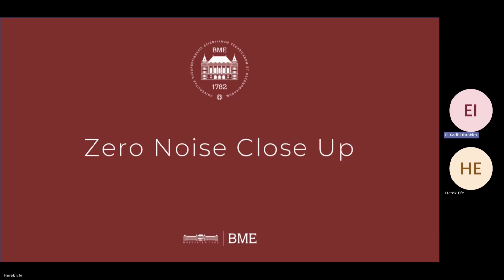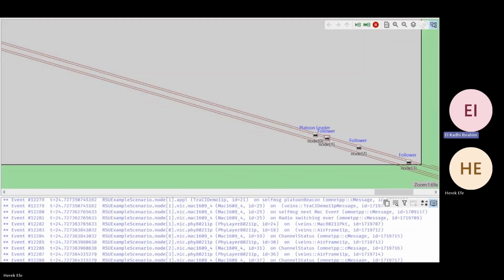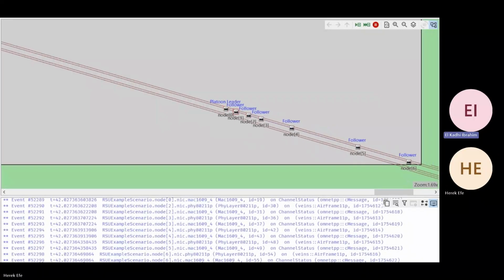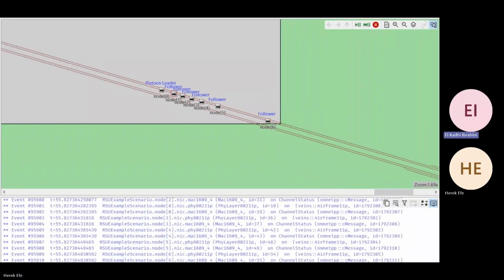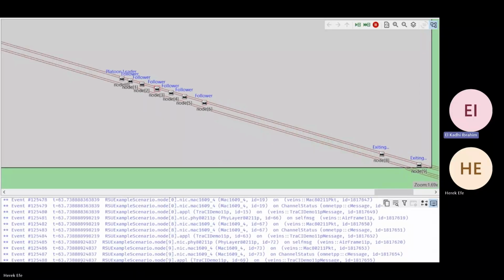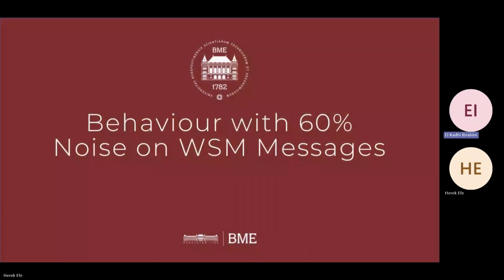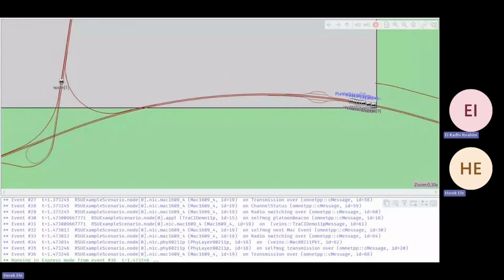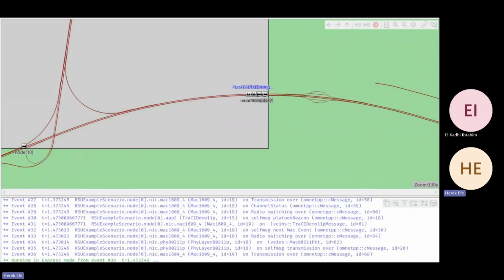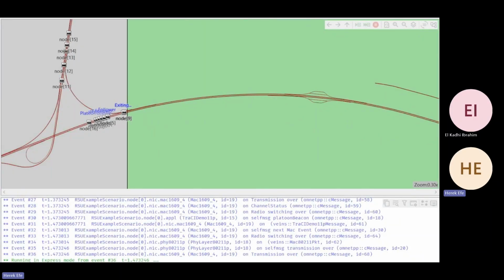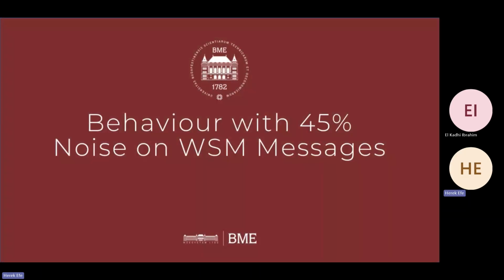In the close-up view here, we will see the platoon starting, all the messages being sent and received by the platoon leader and the cars, and the gaps are not being held perfectly. They change from bigger to smaller, and we can also notice that the platoon leader starts at a slower speed for the formation of the platoon, and then it speeds up as we set in the staged setup. In the 60% noise, here we can see that node 16 will teleport in front because at this level there was not enough control to contain stability.